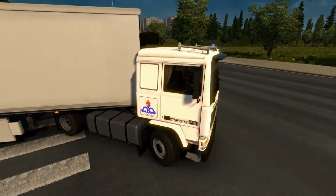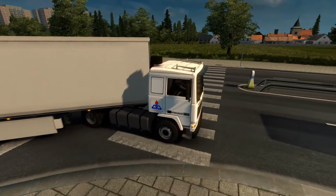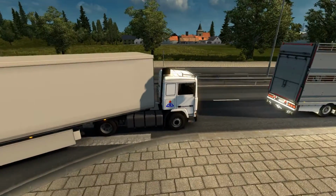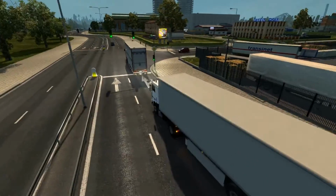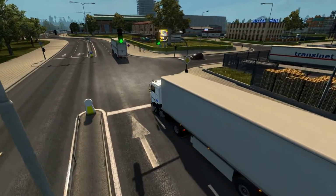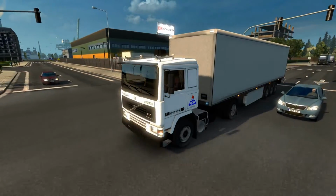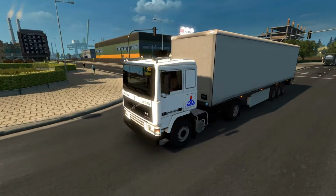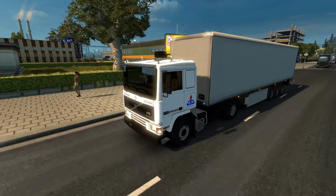Yes. So let's talk a little bit first of all about these, because I love retro trucks, and as you'll see a bit later, we do have some pretty cool retro interiors in these. But just briefly, let's talk about the actual trucks themselves. So as I mentioned, they were first introduced in 1977, and according to the various documentation I've been reading, they were pretty revolutionary once they were actually brought to the market.